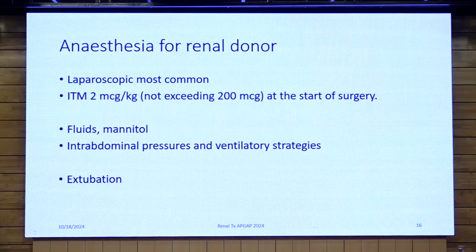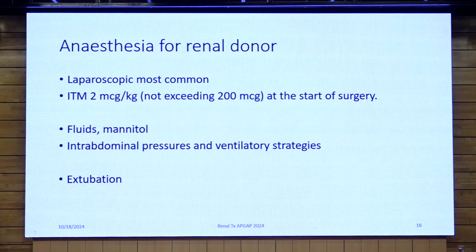Now briefly about the renal donor, I think the details of this are given in the notes that you are likely to receive. Today at my institute we mainly do laparoscopic donors. So we may or may not use an arterial line. So it's just a peripheral line and intubation. Before that, as analgesia, we have now started the practice of giving intrathecal morphine. 2 micrograms per kg given in 2 ml saline at L3-4 or L4-5 space works like magic. The patient really does not have pain.